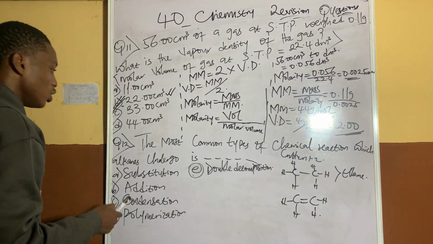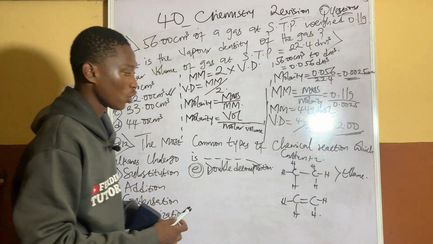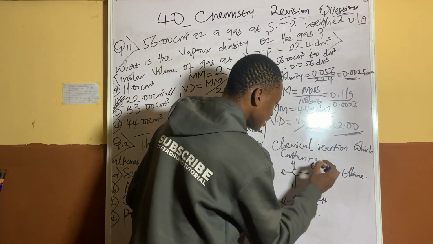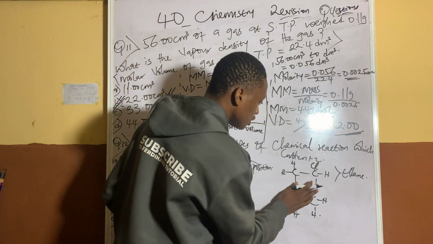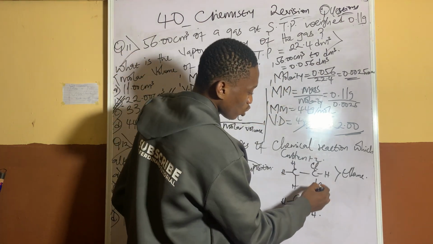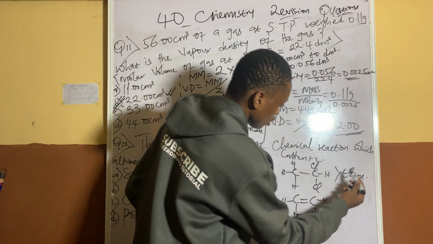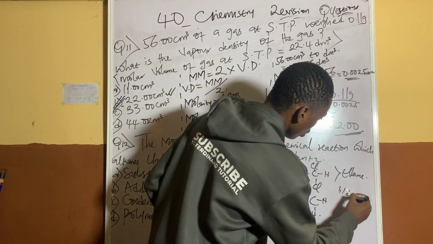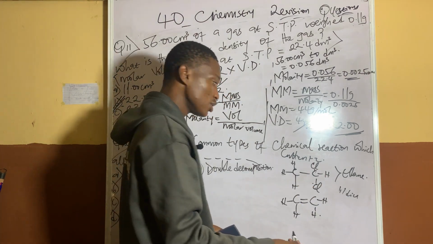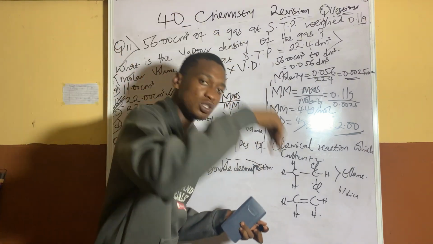Now, if you're looking at a reaction an alkane undergoes, it's usually substitution reaction, because in an alkane we can remove H and add Cl. We remove this particular H and then we have chloro, you understand? Chloroethane. Or in this scenario, we have 1,1-dichloroethane. So this is substitution reaction, taking out one and replacing it with another.